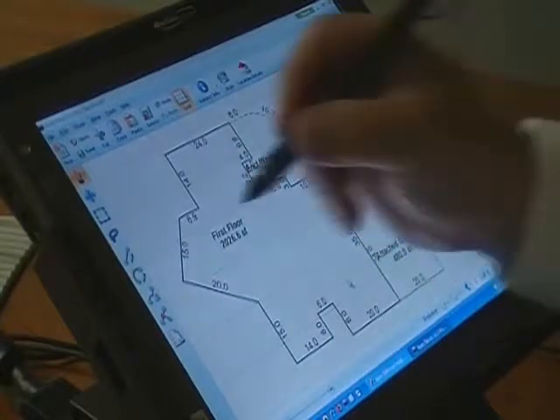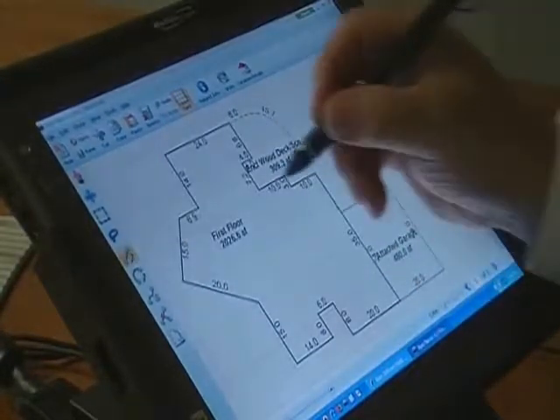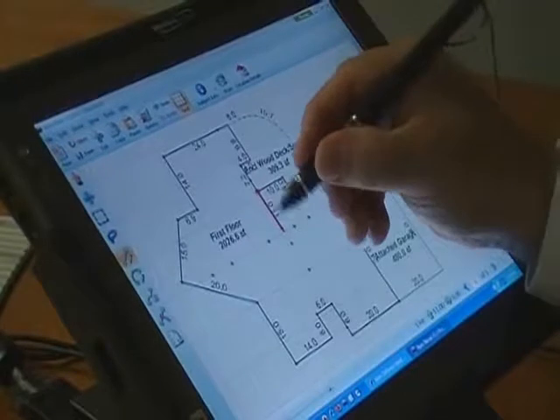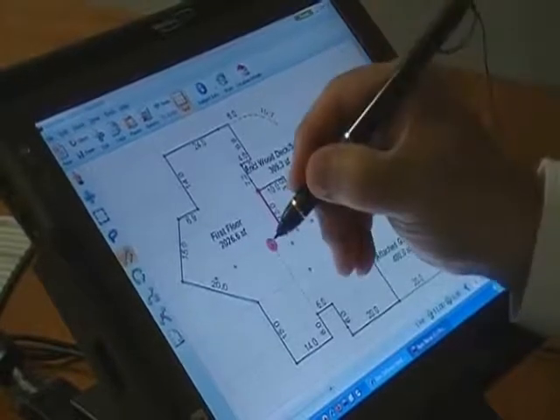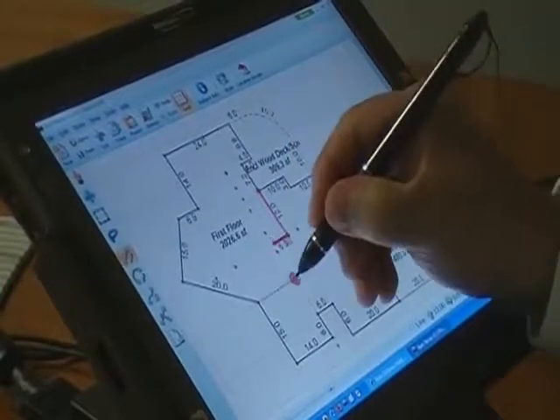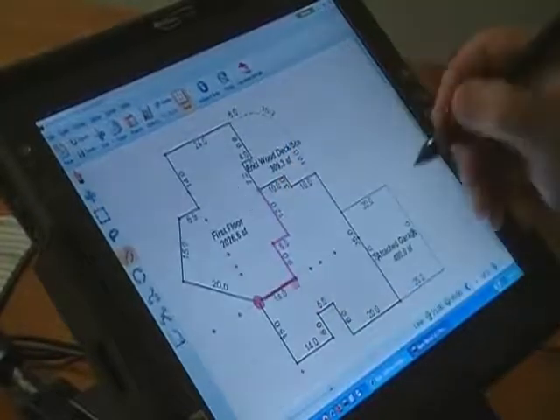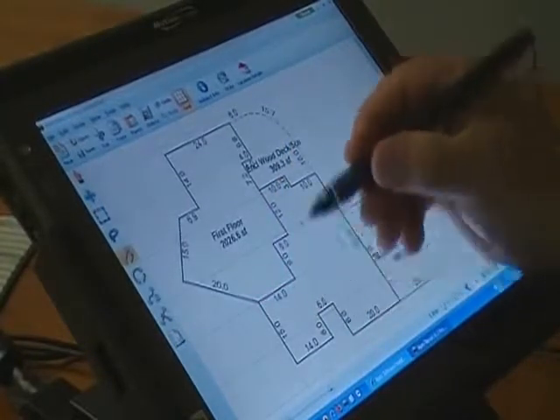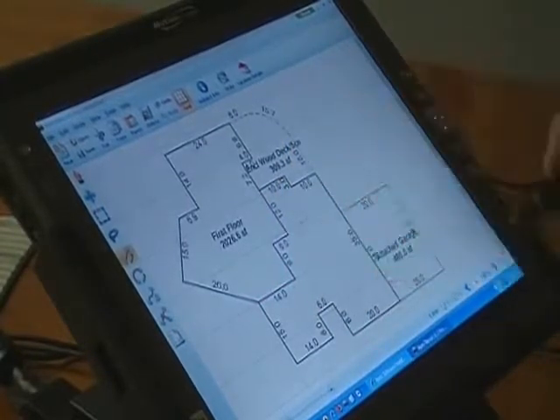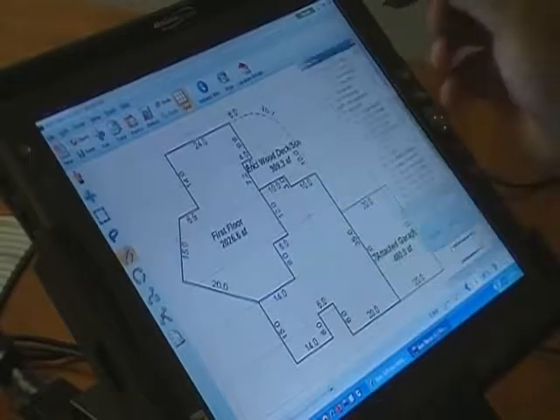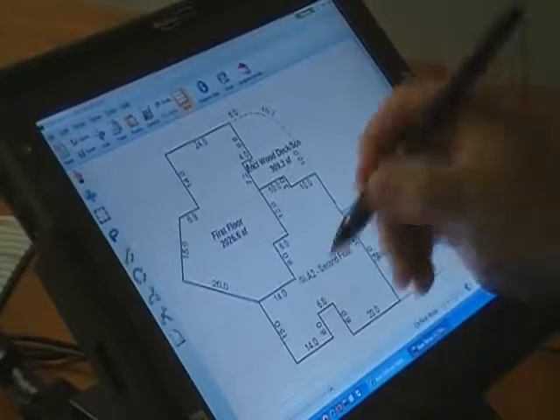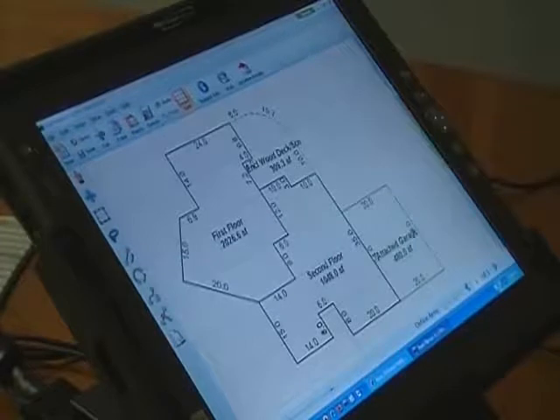In this case, I'll go to my line draw tool, and let's go ahead and draw those lines in. This one's 12. I'm going to go ahead and tap on this alignment point, then this one, and then this one as well. So now I've got this shape right here that makes up the second floor, and I need to define it. So let's do that by going to our second floor and dragging that into place. So now we've got our second floor.